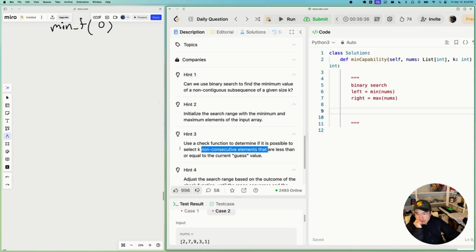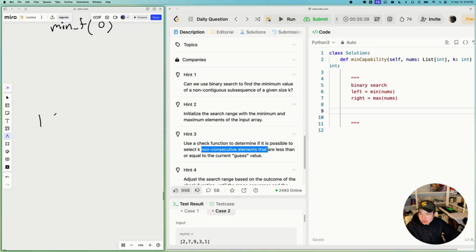The only question I'm thinking right now is, what if our guess value was a 4 and we had 1, 3, 4, 6? If we chose this one and this one, then we're good. That's 2. But if we go left to right, would we ever want to skip this one and choose this one? Not really, right? Because the reason we'd choose that is because we wanted this one, but it's 6.